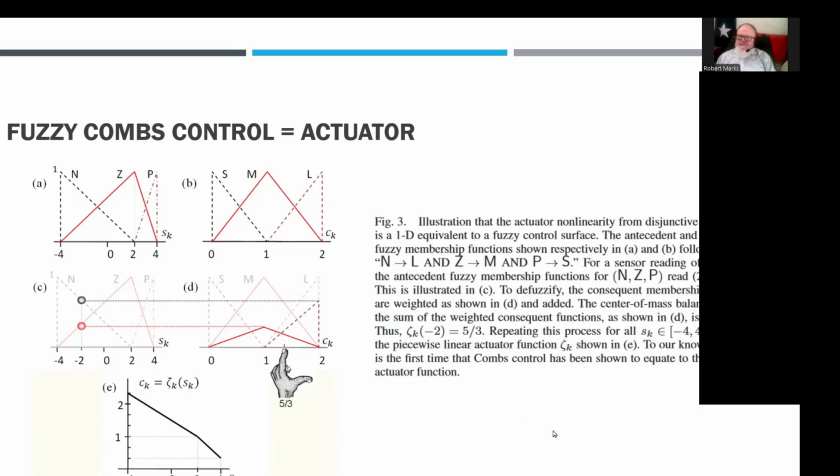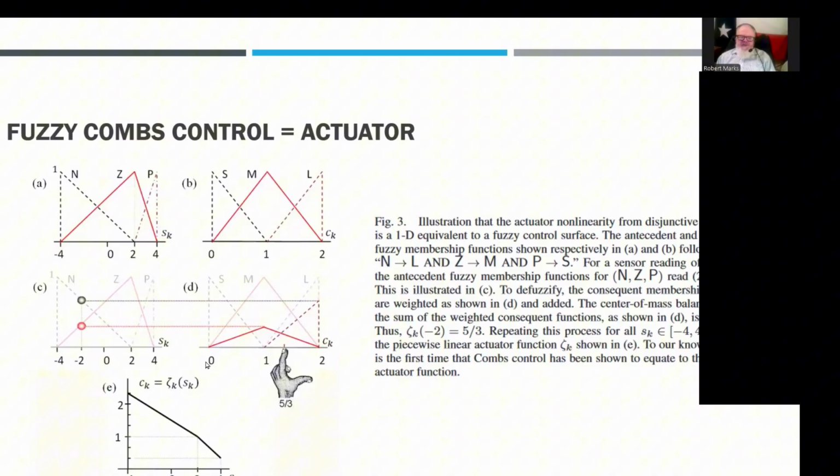Now, for the result of -2, we have a center of mass of 5/3, it turns out. So this finger here is pointing to about 5/3. Now, what's interesting is we can repeat this for every single value. We can forget the input.